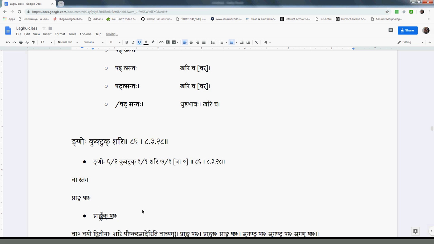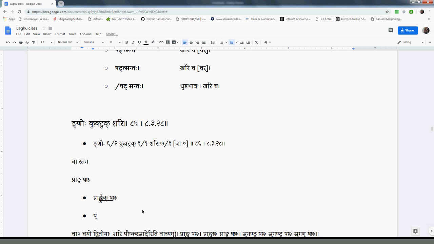And kuk agama's content is kakara. So we will get prang ka then shashtaha. Prang shashtaha. So you will get kakara ucharana there. Prang shashtaha. That's the form. And it's an optional form. So either you will get this or you will get what? Prang no kukagama. So you will get two forms as per this.